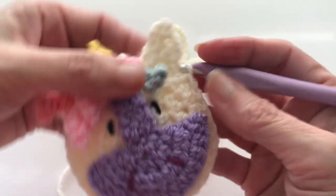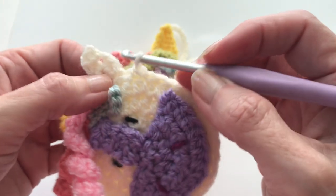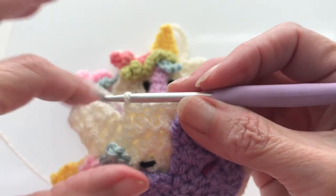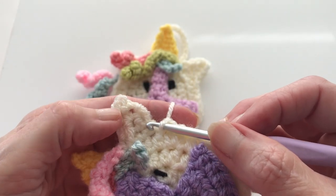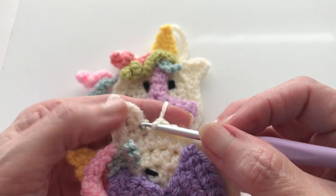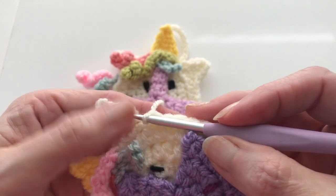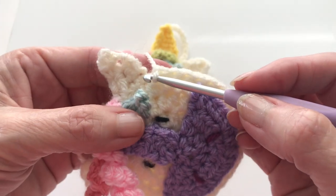Okay, so we've gone all the way around with our slip stitch edge, and I've come to my first ear. And you have a choice here. You can now go to a single crochet if you want to, or you can stick with the slip stitch. If you want your ear to be a little bit bigger, then I would do this single crochet. I'm just going to continue doing the slip stitch.